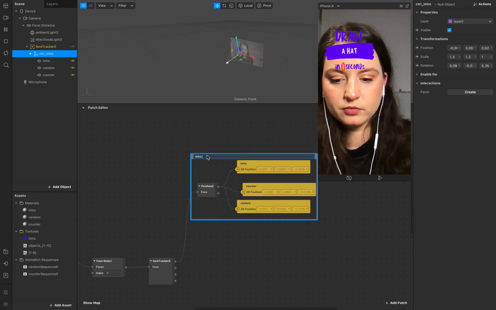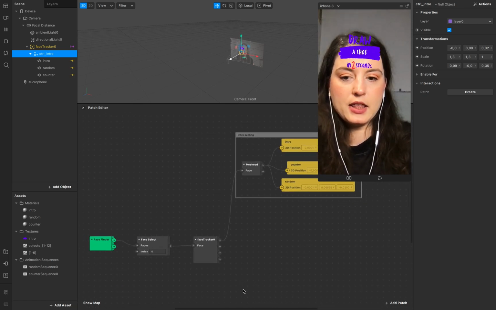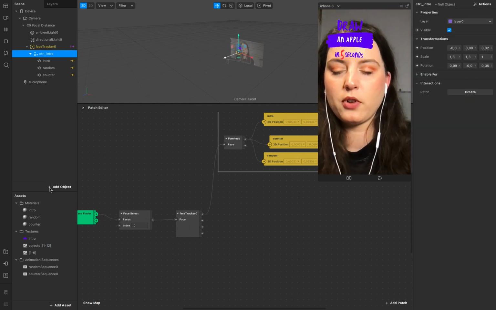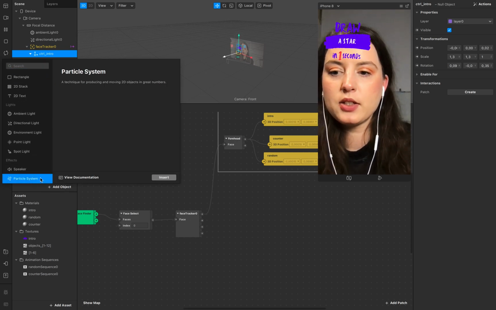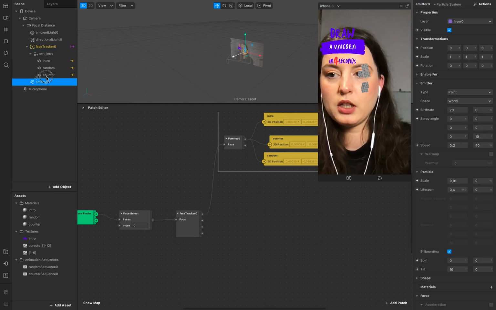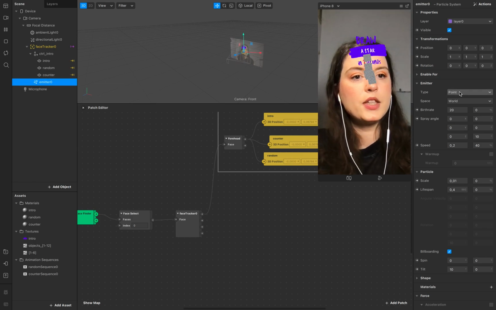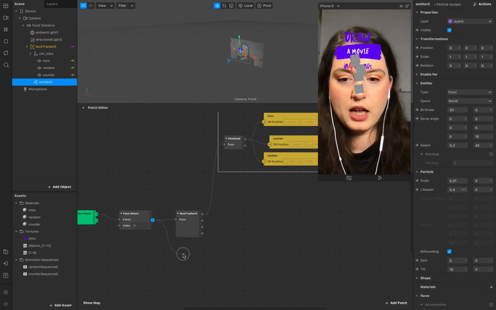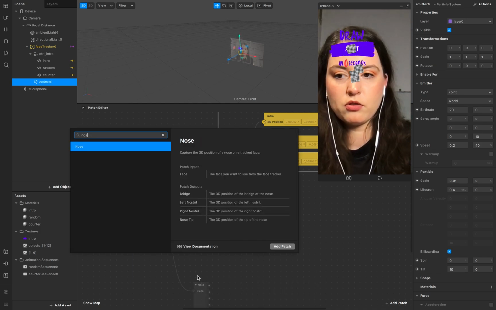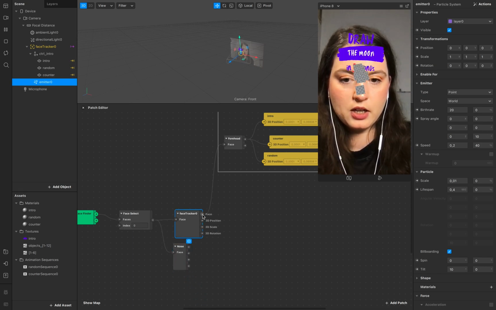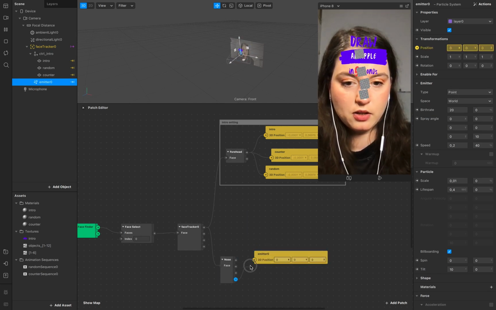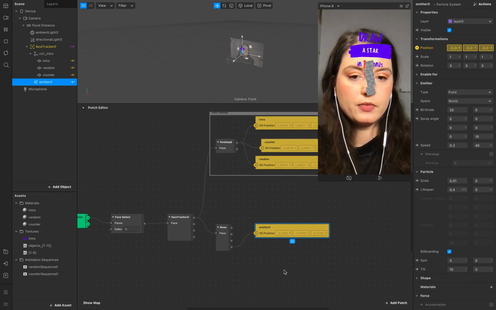Perfect. And now I start with the emitter setting, or the drawing setting for the nose. You create a particle system and put this particle system also in your face tracker. Now the settings. We want to make sure that we start with a nose, and we need to add it right here. I'm not quite sure, to be honest. This is a face tracker face right here, I think, and nose tip right here. So the position of our emitter is on the nose tip. Yeah, perfect.